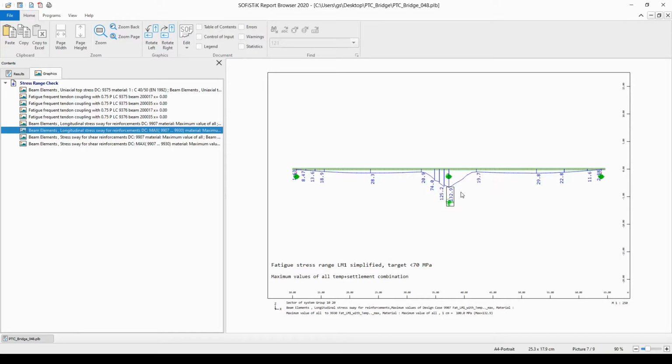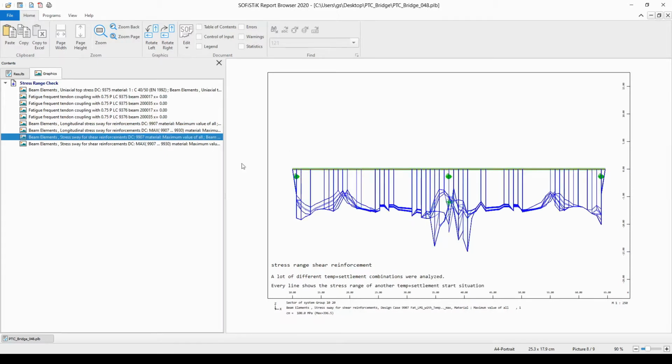However, again, in the vicinity of the support, we need to undertake some remedies to lower the stress in the longitudinal reinforcement. Similar pictures can be seen, and a similar check was undertaken for the shear reinforcement in our cross-sections.